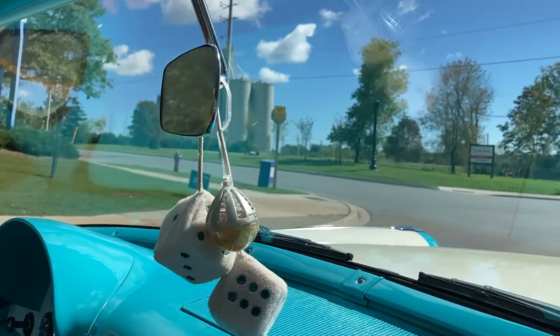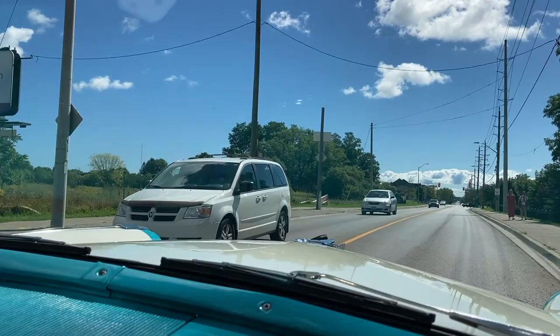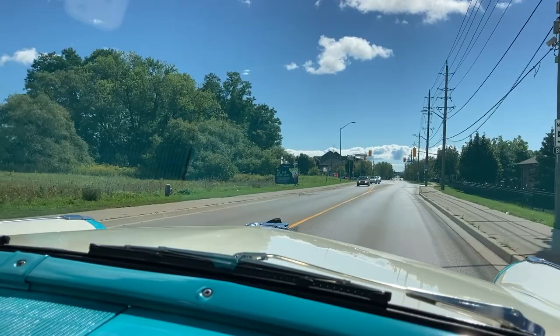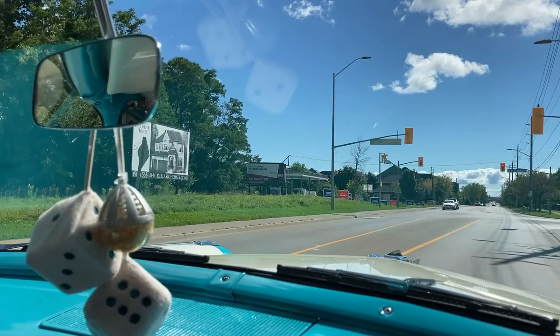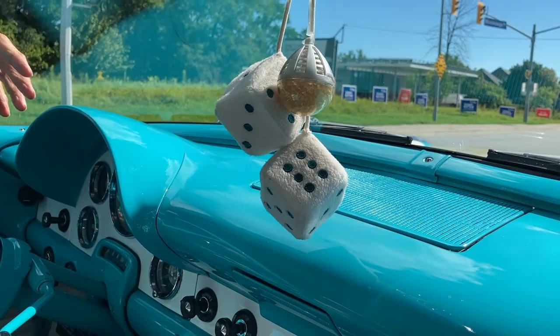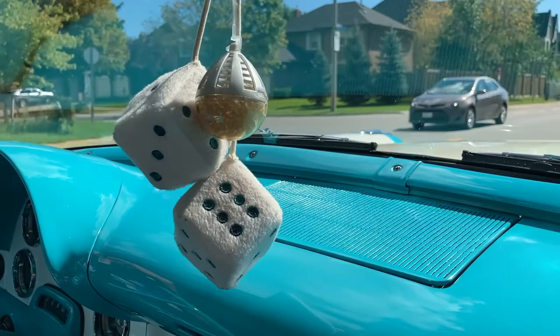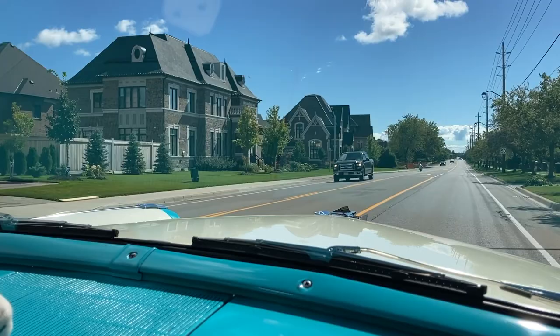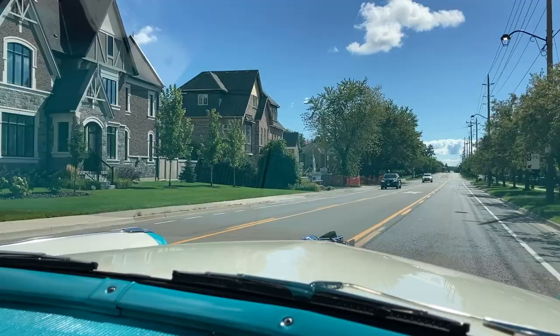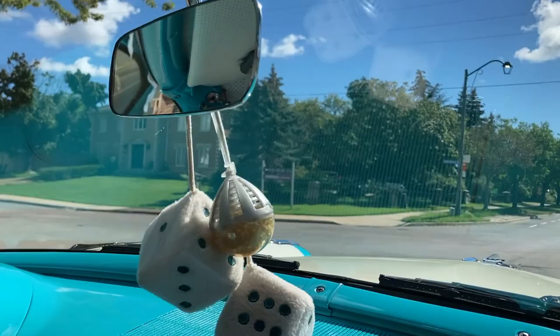She handles the bumps beautifully. I see the little button beside your left foot there — that's for the high beam switch. Back in the day, Merv, this would have been the only speaker in the car. Or did they have another little grill in the back as well? There's another one, so they have two. I wonder if that was an option you had to pay extra for. It's such a smooth car, especially with these seats — you're literally sitting on a sofa.